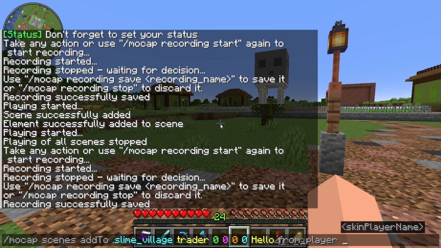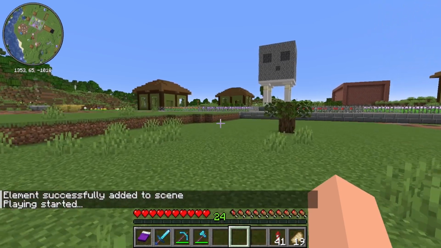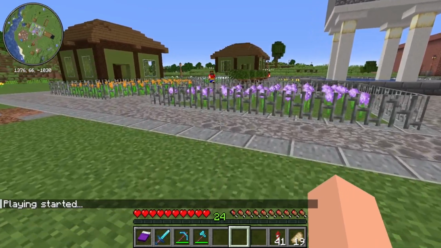And then we are going to take the skin from me. So thank you everybody for giving me permission to use your skin for the intro. So if we add them to the scene, and then we start the scene again, we will now see they both emerge from their houses and wander through the plaza.